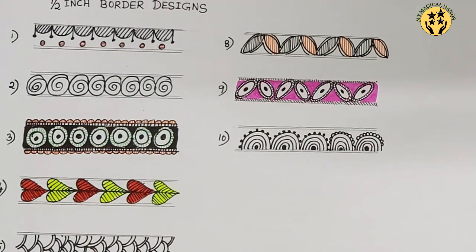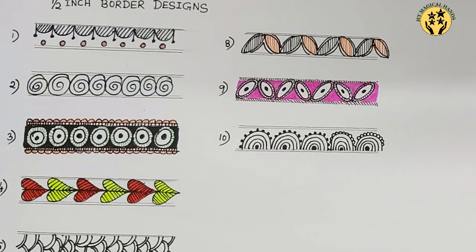1-inch border and 2-inch borders we will learn in separate videos.